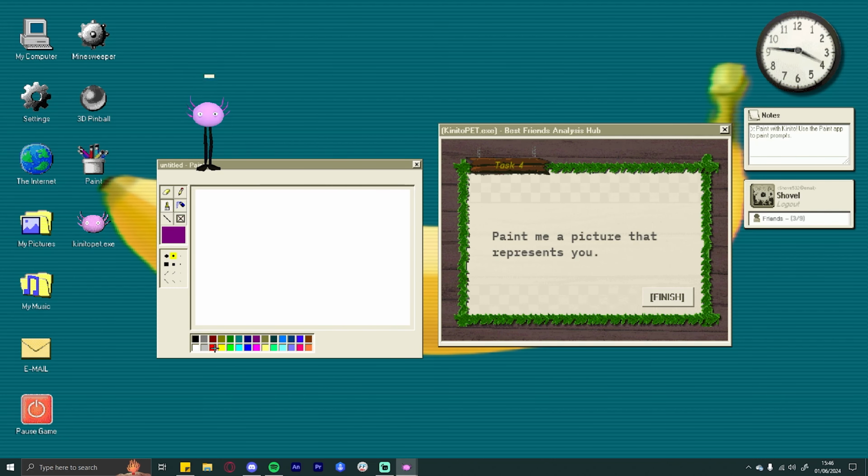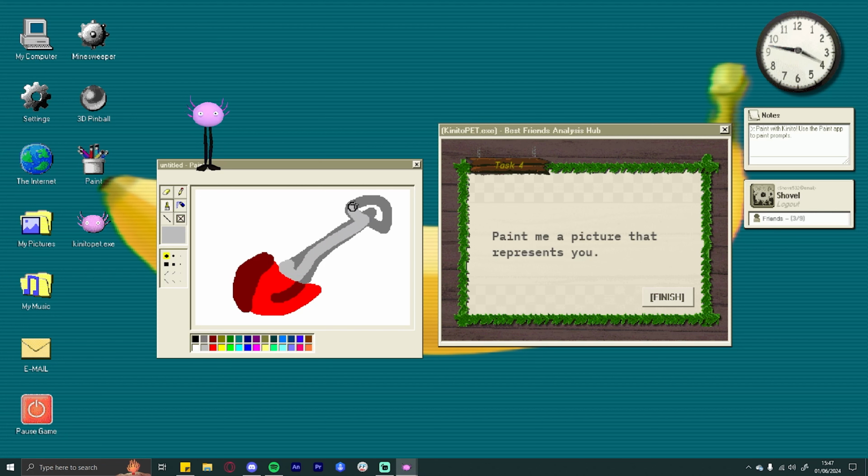Me? Well, Kinito, have I got a story to tell you? I'm actually known as Shovel. So I think a picture to represent me. And see, you should dox the shovel. Thanks, Mike. If Shovel is a real name, he's Shovel. Hey, don't say that out loud. If we just kept saying your real name, would you just put a beep over it? Yes. No, just be Shovel. I'll just replace it, because you've all said shovel at least once. There we go, Kinito. What do you think of my shovel?